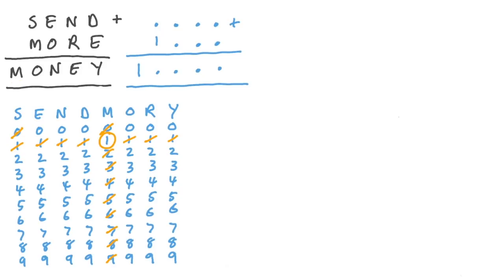Now we know that s plus m gives us a two digit number in order for there to be a carry over here. We already know that m is equal to 1. So s must be 8 if there was a carry from here to here or 9 if there wasn't. Now in that case, o down here could be either 0 or 1. But we already know that m is 1. So o must be 0. So we can update our working solution and our table.